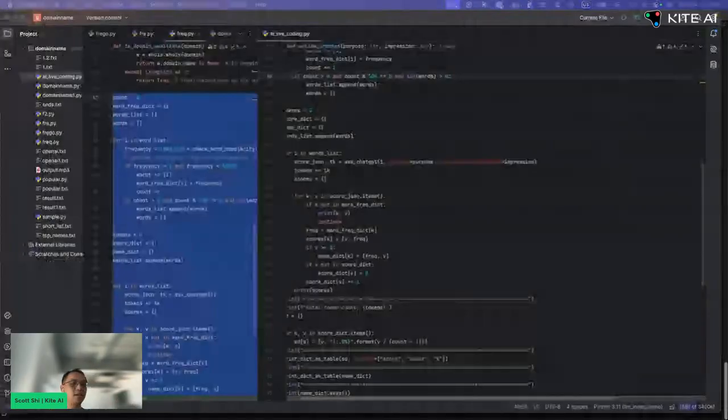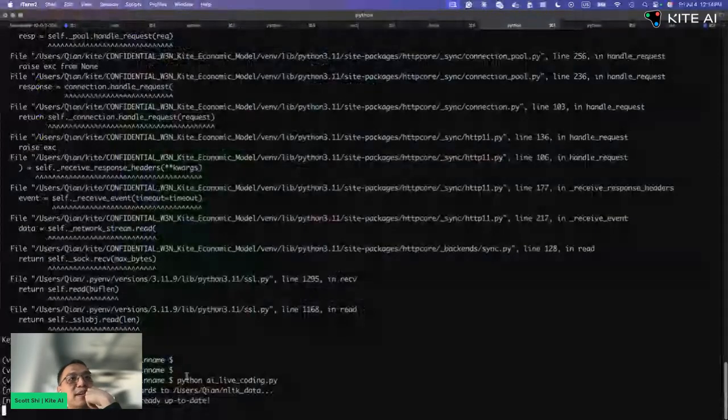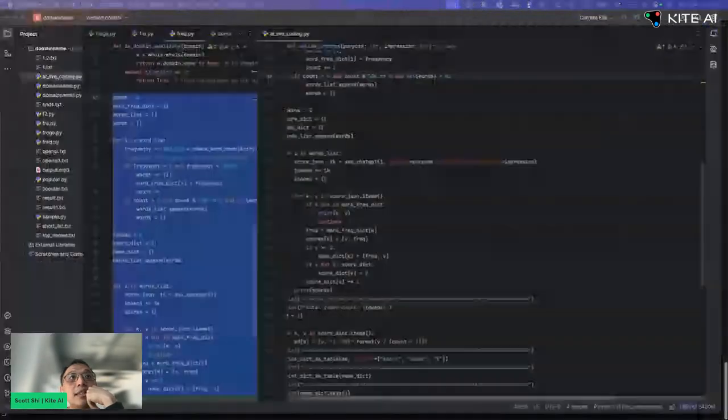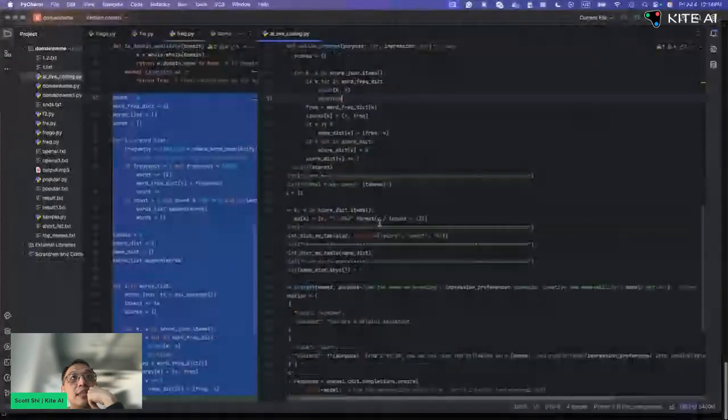It's doing the work. It should take some time. Grab coffee, see what's going on, and wait for the result. It should print something like this.